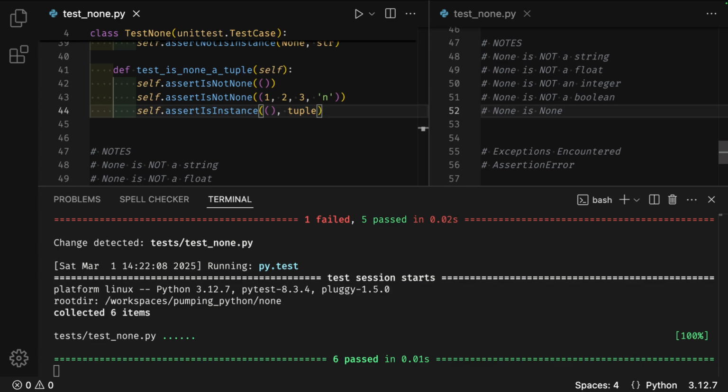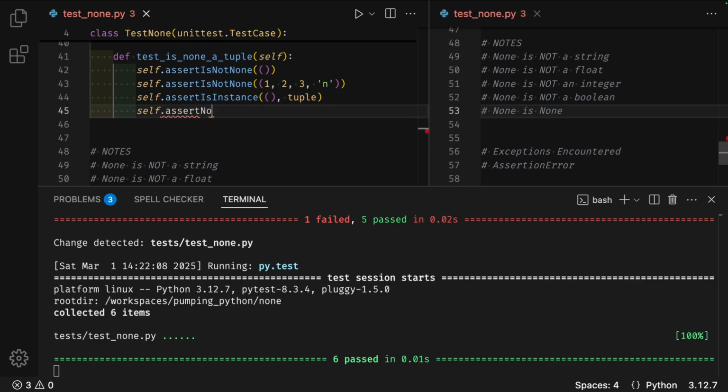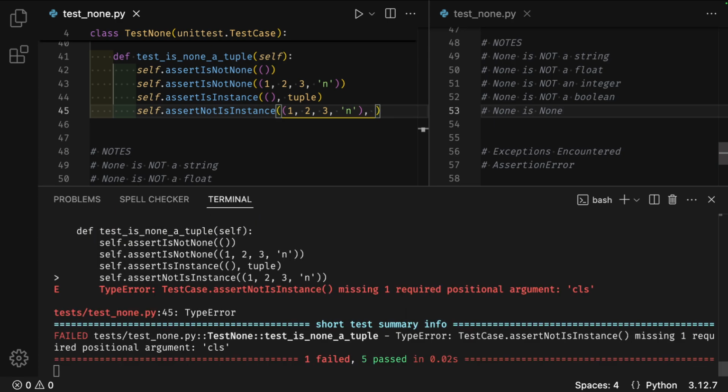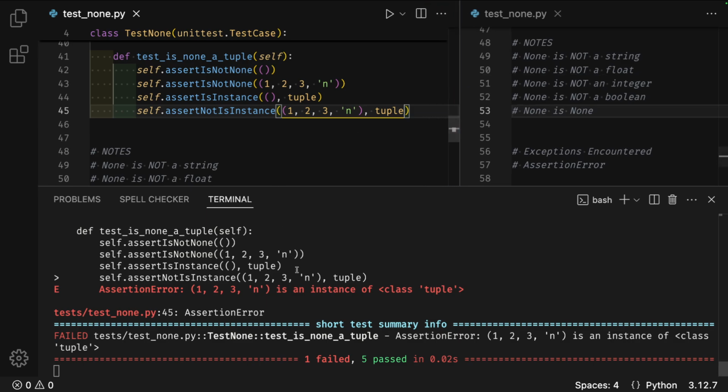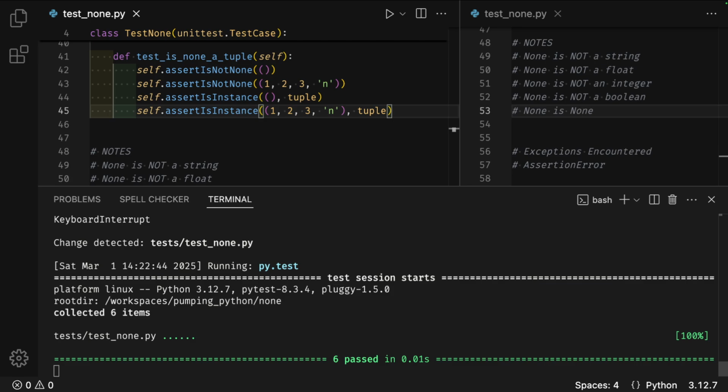The test passes. self.assertNotIsInstance((1, 2, 3, 'n'), tuple). The terminal shows assertion error. (1, 2, 3, 'n') is an instance of class tuple. I will change the method, and the test passes.